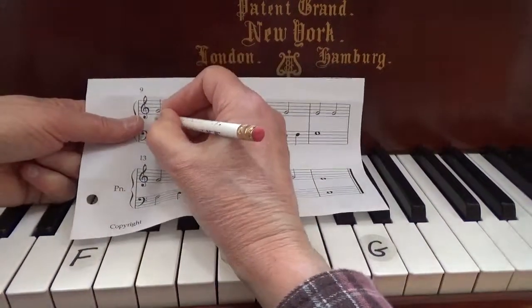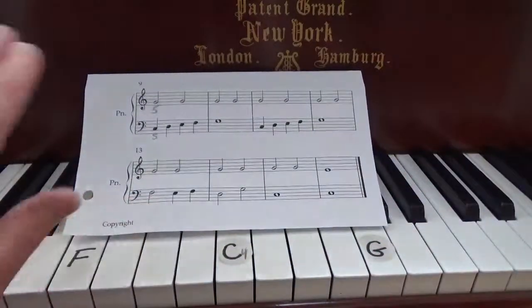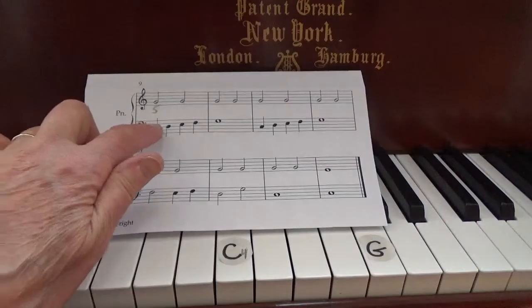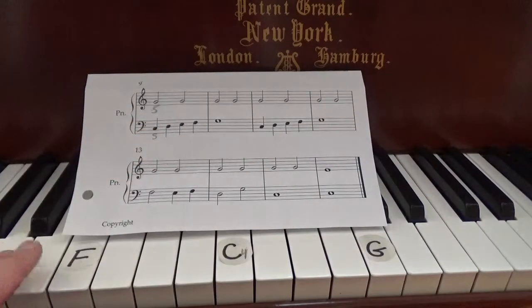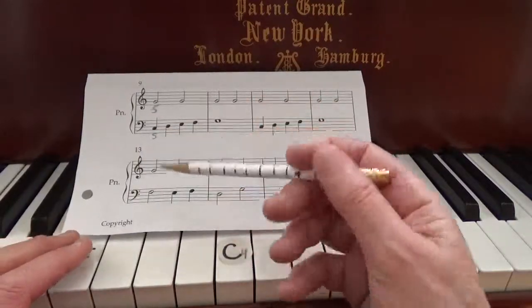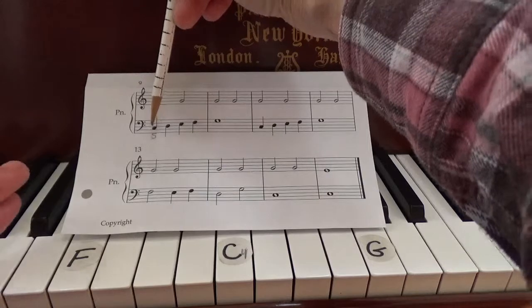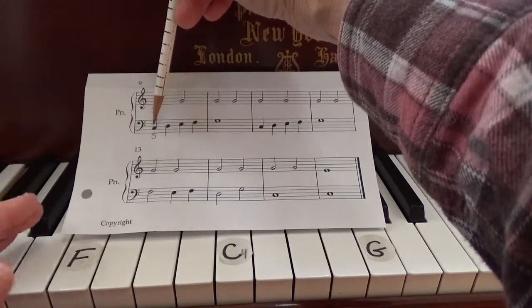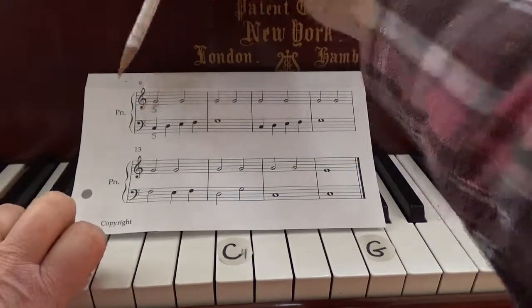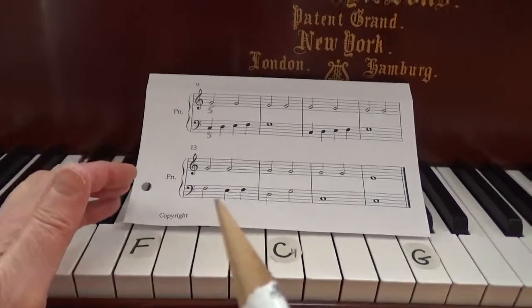We'll put our pinky up here too. Okay, pinky, pinky. So now we're going to put my pinky three below F. F, space, line, space. I find my note, put my pinky on it, and here we're going to play it. Here we go, and I can put my weight right over my finger, right? I'm not going to strain myself and hurt my hand. I'm going to put the weight of my hand over it, okay?